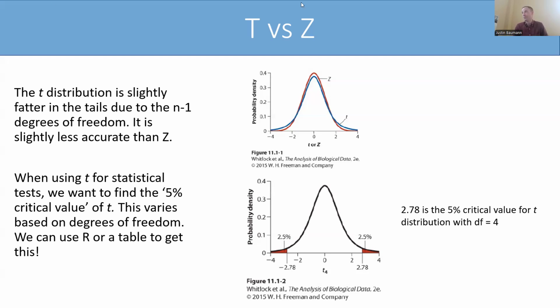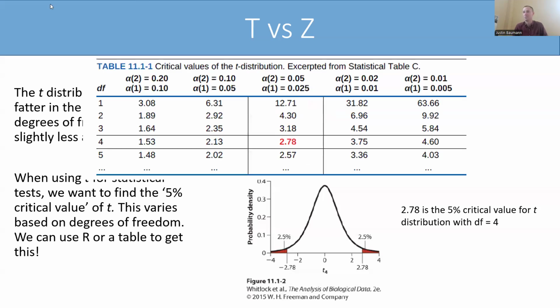Here you see an example. In this example, this is the t if our degrees of freedom are 4. That means we have a sample size of 5. That is not very big. With a degrees of freedom of 4, you can see that the critical points for 2.5% high or 2.5% low, that's 2.78, a t of 2.78. You can get this value from a table, and hopefully I have a table for you to look at. Yeah, here you go. It's not super interesting, but here's the table.